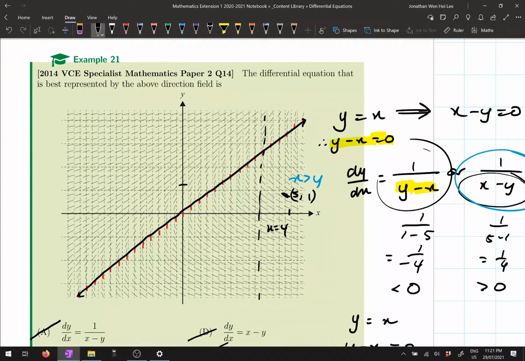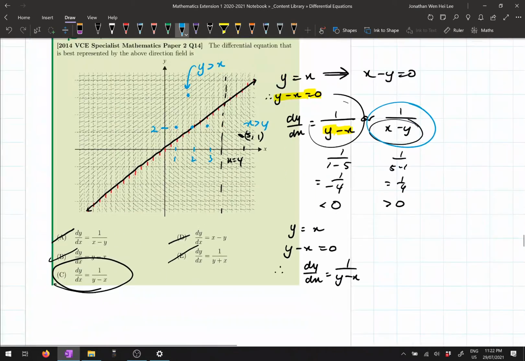Here you had to make sure that you picked a point that was in the correct spot. In this particular area under that line, we had x is bigger than y, and so here I subbed in like 5, 1. But if I picked a value above this line, I would have to pick something where y is bigger than x. For example, 2, 1 would make sense here, but 2, 2 is actually on the line. So if I go anything further, it'd be under the line. And so if you notice the shape at those particular points, it looks a little bit different. Okay, so that's this next example here.